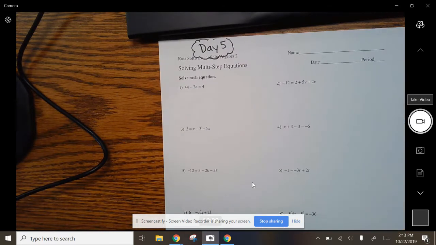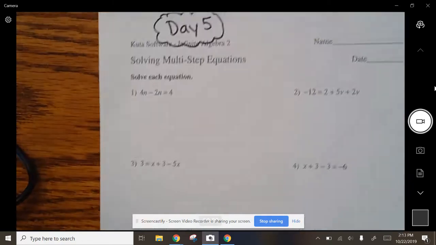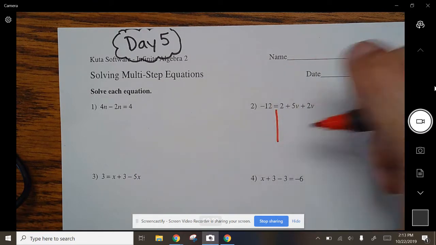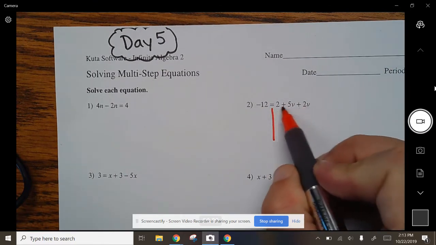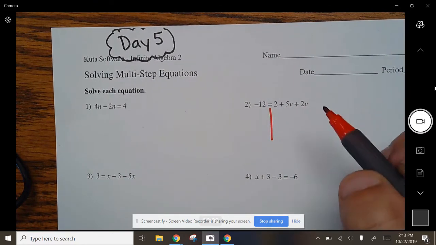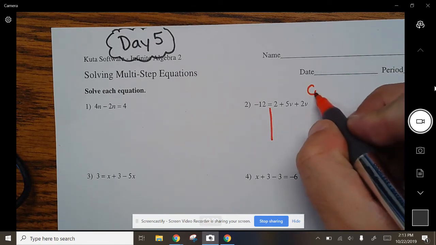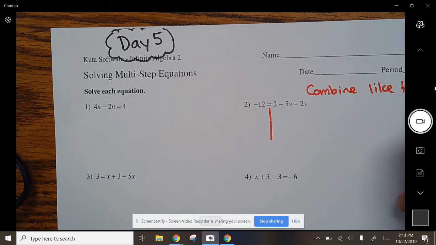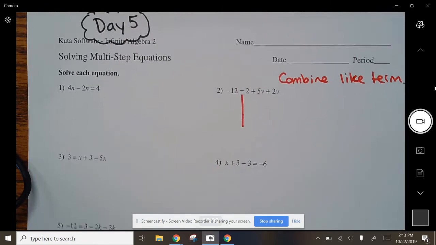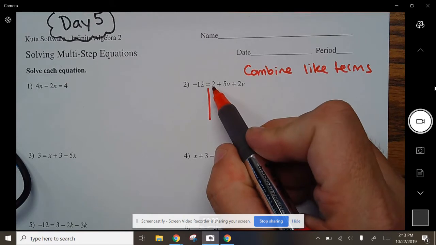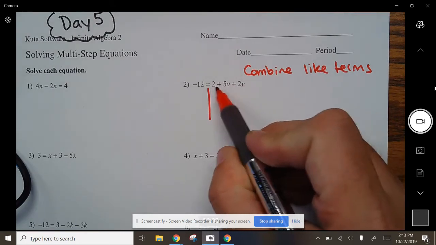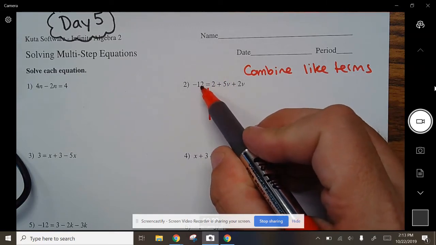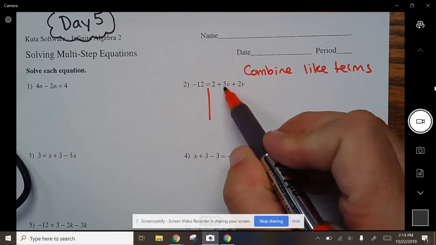Okay, so let's make sure we know what we're doing with this day 5 homework. As I look at the first, or let's go to number 2 first. As I look at this, I'm always looking at both sides of my equal sign to see if there's anything I can combine. And the whole idea of this homework is to combine like terms. I don't know if I explained it well enough to certain people today, but this is a term. So there's 1, 2, 3 terms on this side. This is also a term. And these are constants. Anything without a variable is a constant, and these are two that have variables.